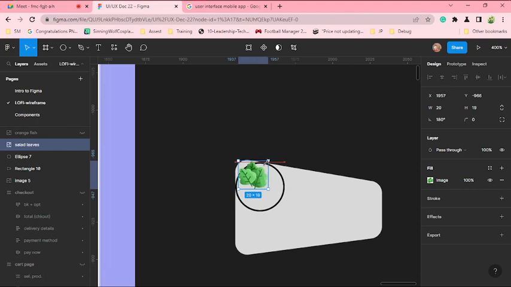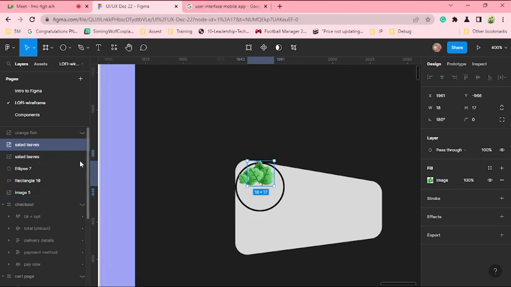It's not proportional. Now I would hold shift to reduce it so that it scales in a proportional way. Because if my hand is not on shift and I try to reduce it, you see, it's changing the shape. So I hold shift to reduce it like that. And then I'll adjust it. I'll hold Alt to duplicate that. Then I'll adjust this one with shift again, and then that's it. I'll adjust it more.